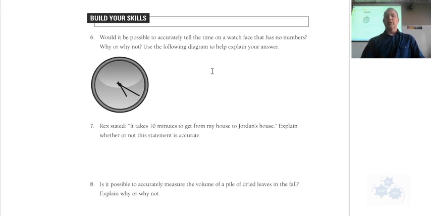Number 6, build your skills. Would it be possible to accurately tell the time on a watch face that has no numbers? Why or why not? Use the following diagram to help explain your answer. So if you guys were just answering this, what would your answer be? It depends how well you know a clock. Look at it and just imagine the numbers. Okay, depends how well you know a clock.